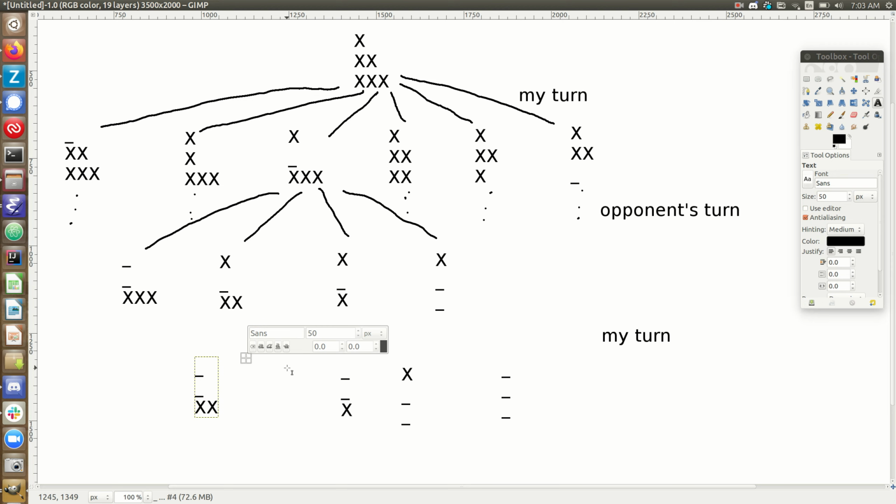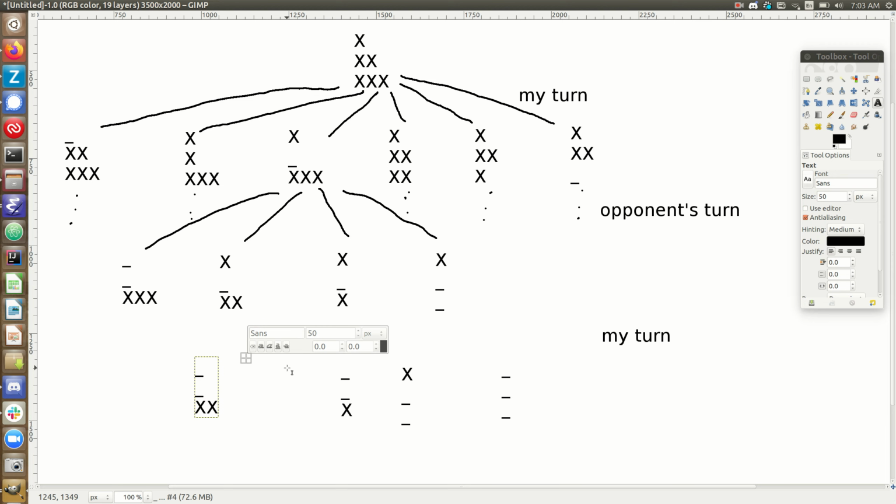So here's an example where, of course, the opponent had to take it because they were forced. There was only one piece left. Similarly, there was only one piece left, so the parent gets the 1. And this only has one child, one successor, so the parent gets the 1. Here, there is a parent state. Both of them are cases where the opponent forced me to take the last piece.